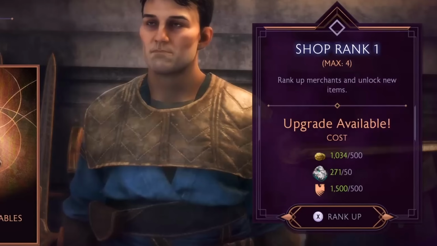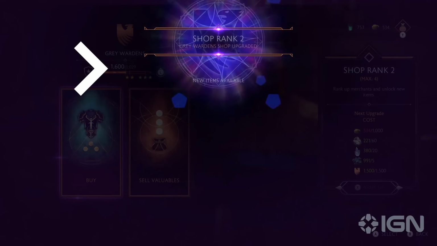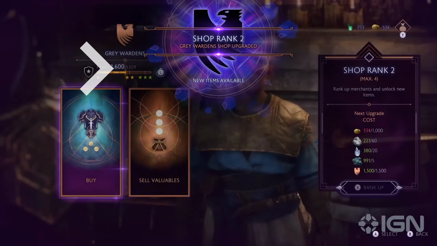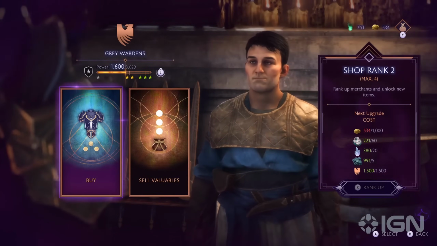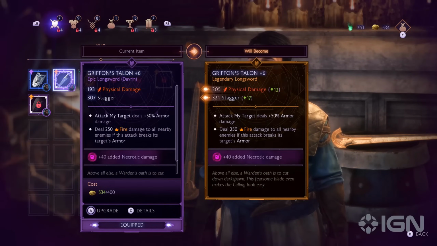So to upgrade, we need 500 gold, 50 of some kind of mineral, and 500 rep. You'll notice when you upgrade, you actually gain 50 reputation. To upgrade to rank 3 now, you need to invest a lot more. So here we see the buy tab of weapons. It seems these are all weapons we have and can upgrade.